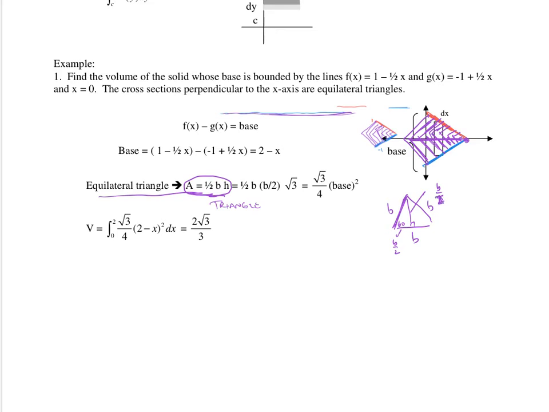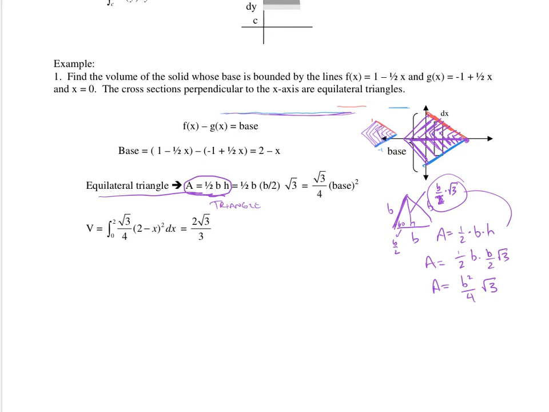B over 2 times the square root of 3. So the area for this triangle, 1/2 times the base times the height. Our base is B, and we said our height is this now, the B over 2 root 3. So I'm finding a formula for the area of an equilateral triangle. That's what I'm doing right now in this problem. I get B squared over 4 root 3.